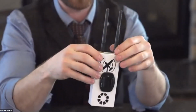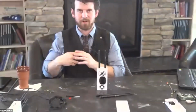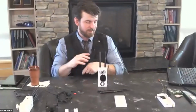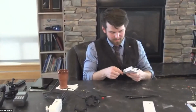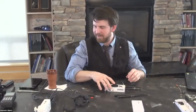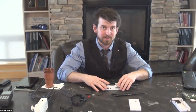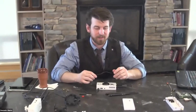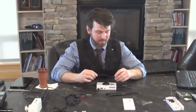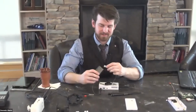With the Stratix case, you will need an external power source, as I said. You could plug in if you have a USB port installed on your panel of the aircraft you're flying. Most people will just have a battery pack that they plug into. I've been using usually a 10,000 milliamp hour battery pack, and that'll run it for about 4 to 5 hours, which is pretty good. Then I keep a backup battery pack. When you're not using it, unplug it because it'll still keep running and collecting data and trying to send it out. It is just a mini computer. So I'll go ahead and plug this in.